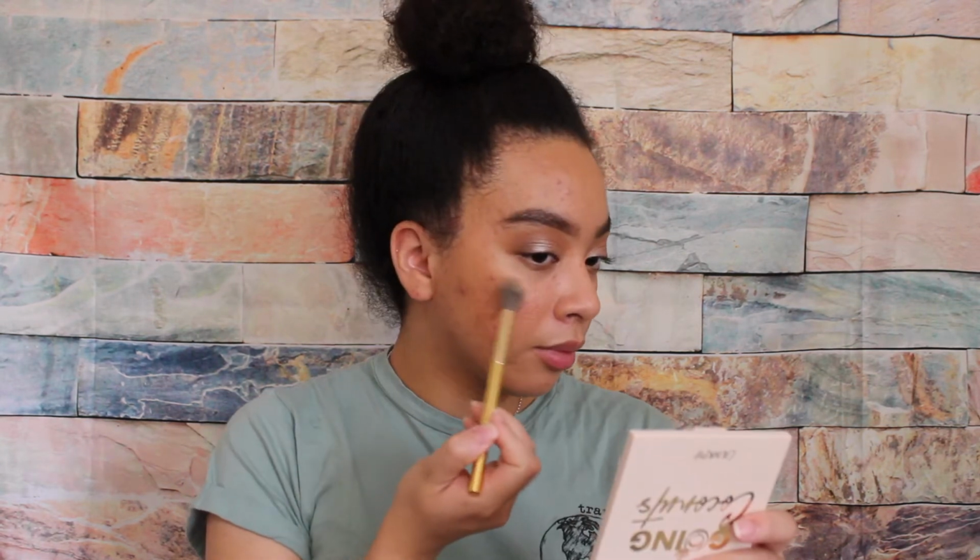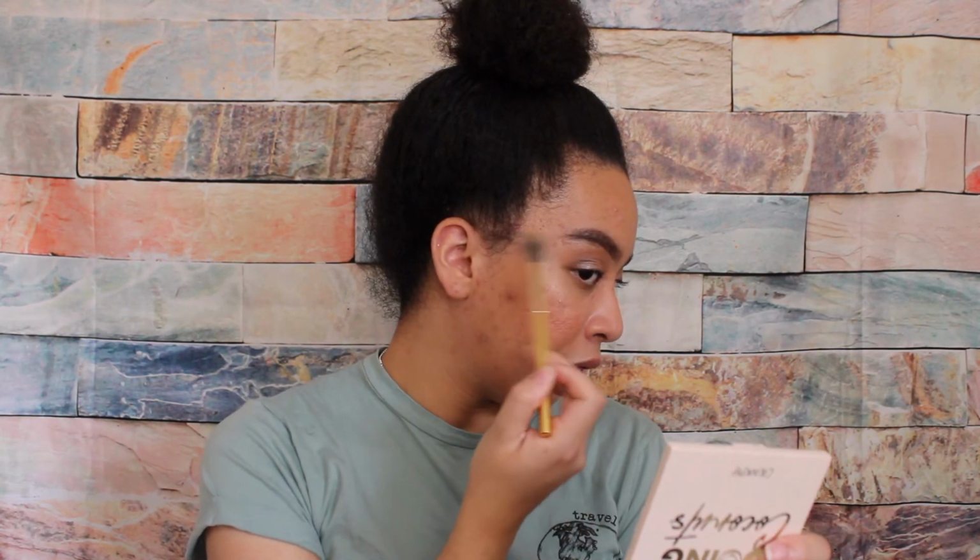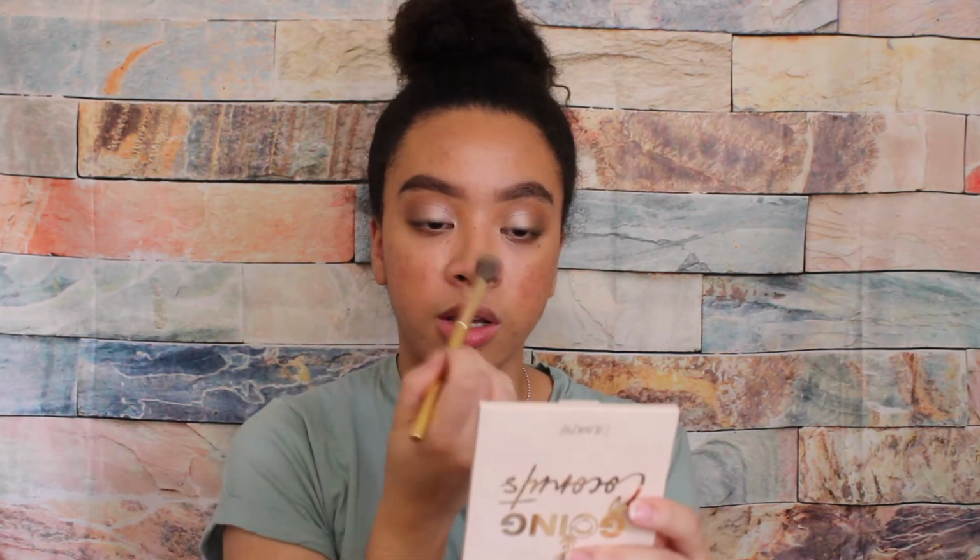Next, we are going to go in with highlighter, and so I'm going to go in with this Essence Pure Nude highlighter. This is kind of light for me, especially right now because of summer. I'm a little bit tanner than what I normally am, so I'm gonna have to be really careful with this. I don't know if you can tell, but you're not really gonna see it. It's not very punchy at all. But it just adds this nice glow from within, which I really like. And then I'm also gonna put it on the bridge of my nose and on the tip of my nose because I really like putting highlighter there.